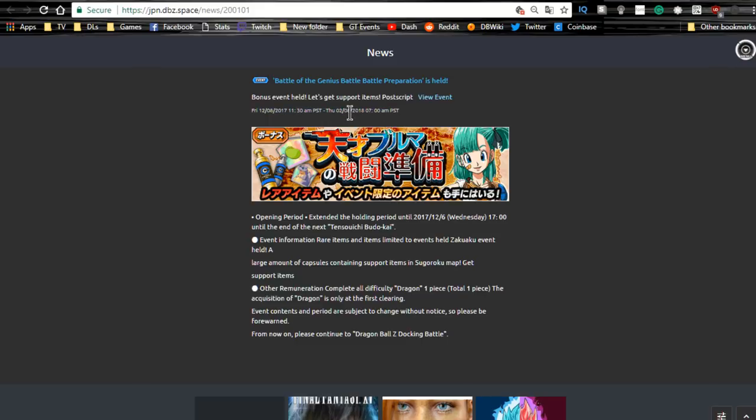The Bulma Genius Battle Prep, for some reason, is running for 2 full months. So if you're lacking support items on the JP side, this is definitely an event for you to run. Go ahead and grab those support items. A lot of Icaruses, a lot of Sensu Beans, just a lot of good items. That's all there is to it. Just run it on the hardest level and you get the best item.